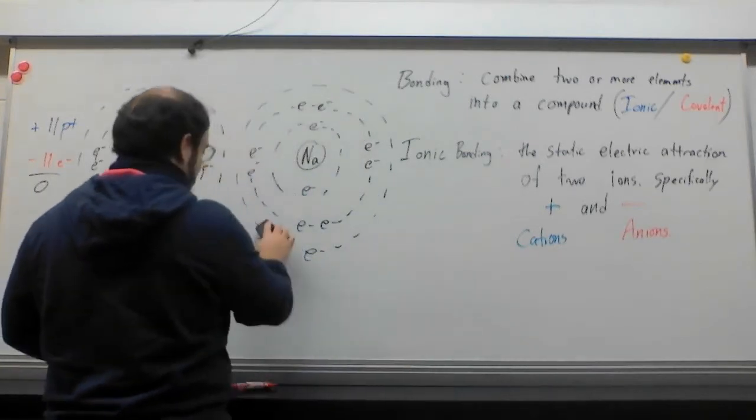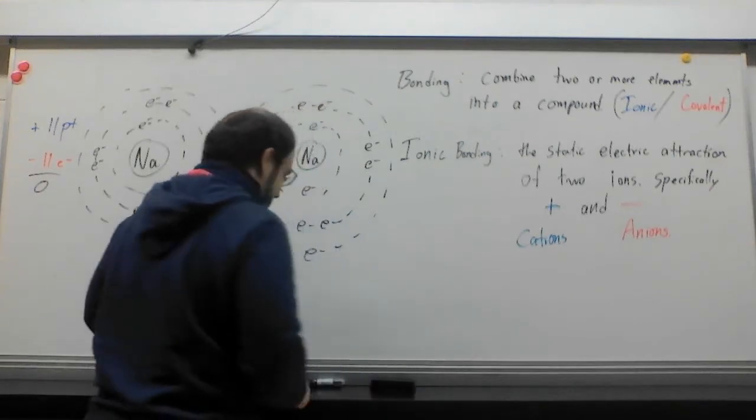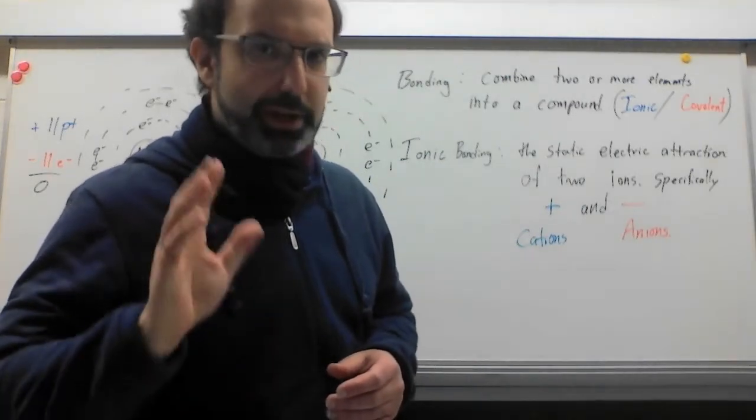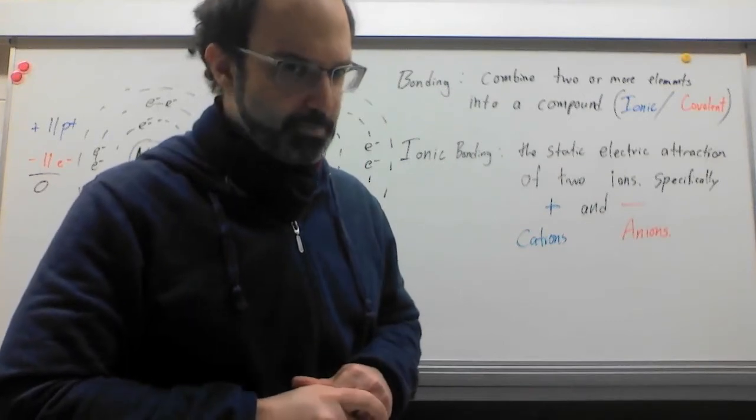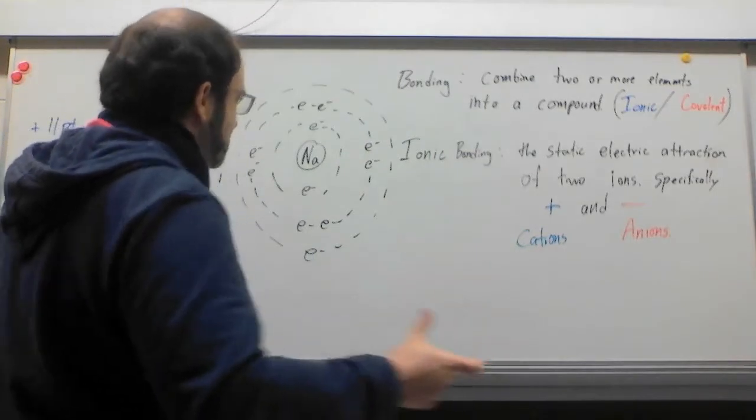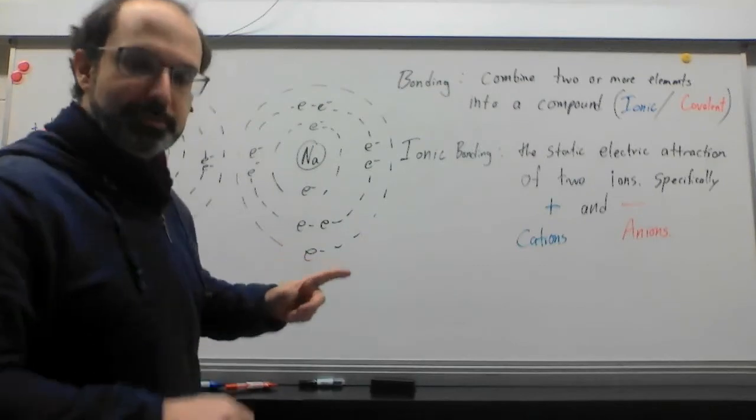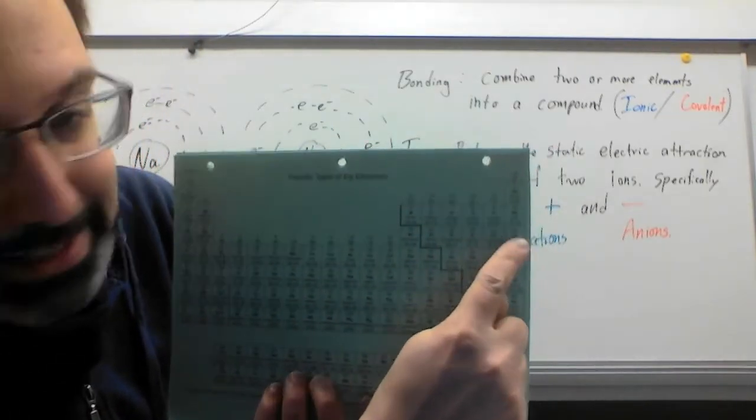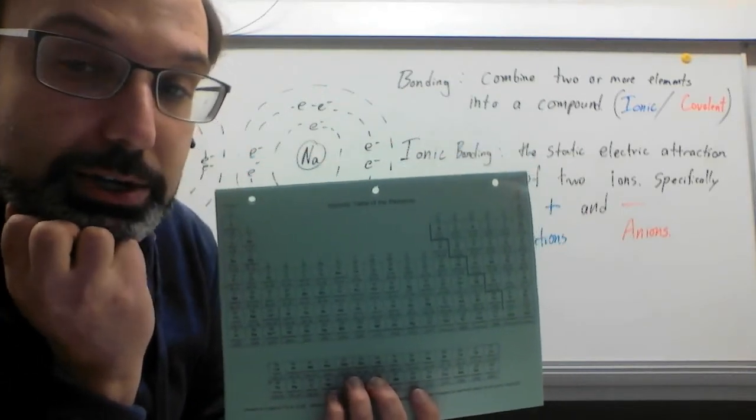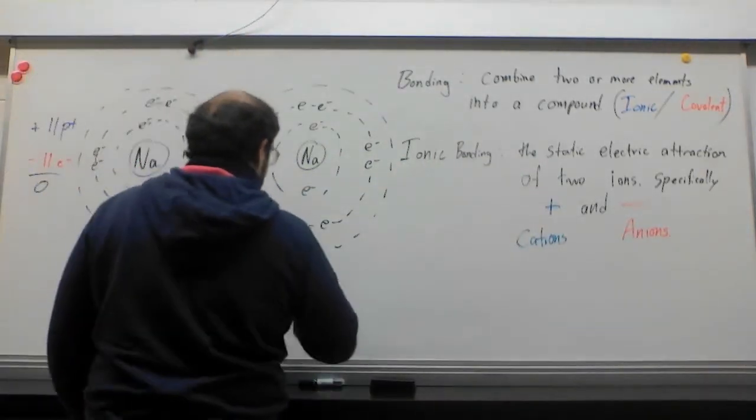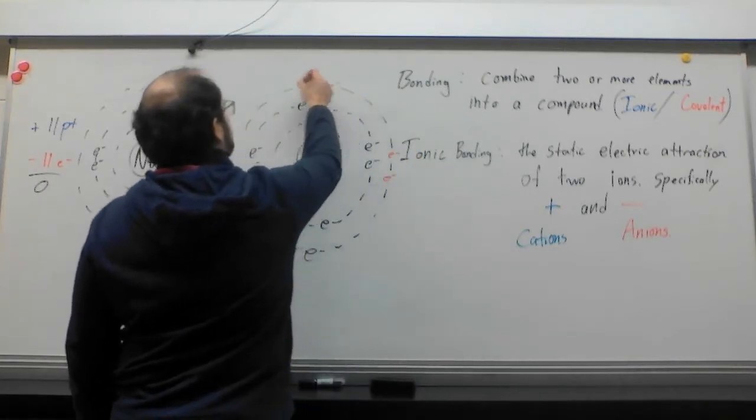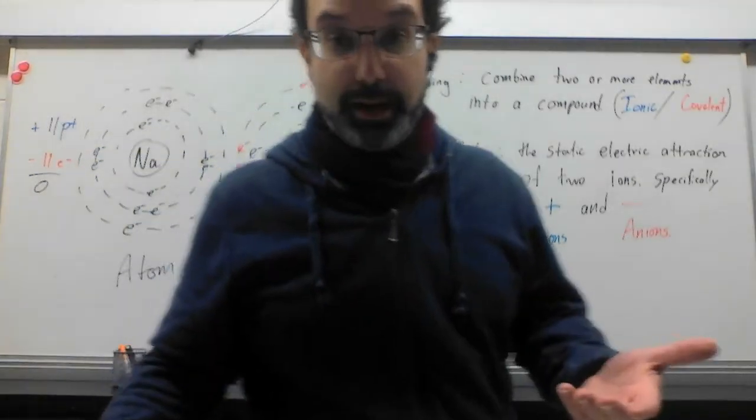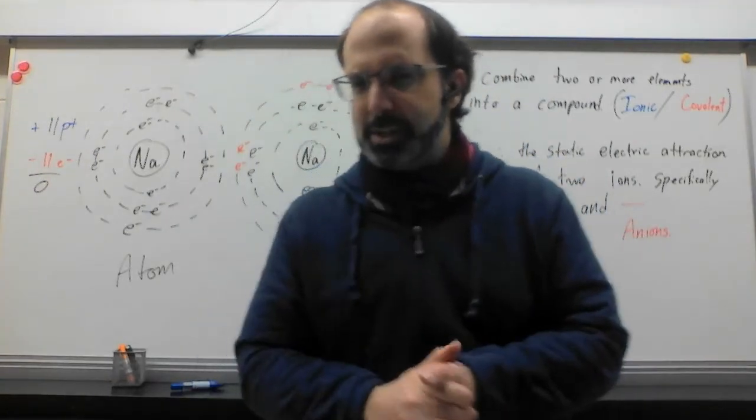And what you're going to see here is that there are two options. So, option one, just like with the hydrogen example that we already did, is that we could make this guy negative. And in order to make it negative, well, we have to remember the rule here. Ions want a full shell. Full. That's the key. Full valence shell. Full. Okay, well, that means we need to know how many electrons can shell number three hold. Now, remember, we can find that on our periodic table. If we pull out the periodic table and we look at row three, we will see that there is one, two, three, four, five, six, seven, eight elements across, which means that this shell can hold a maximum of eight.